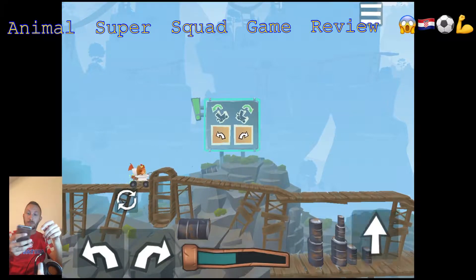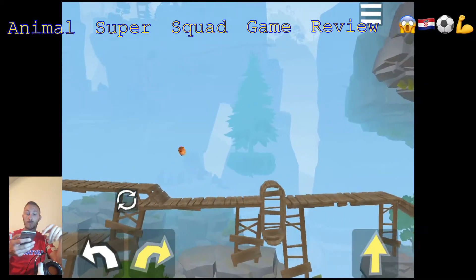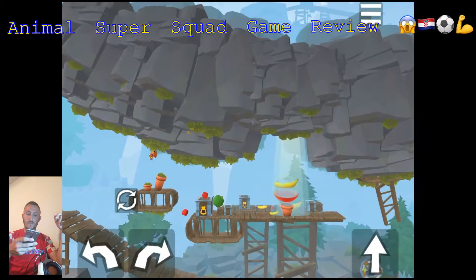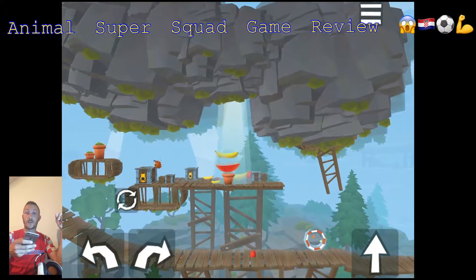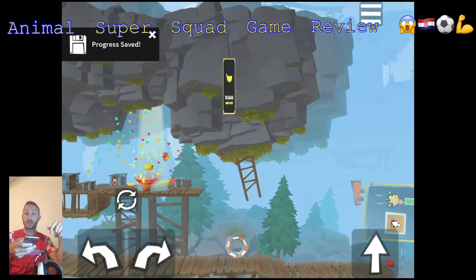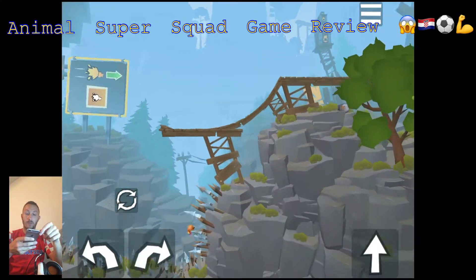But let's get back to this very interesting game. If you like puzzle games or puzzle adventure games — there are actually some puzzles included in this game — I would definitely suggest you download it. It's a funny game with interesting characters, lots of different vehicles, and lots of interesting levels.